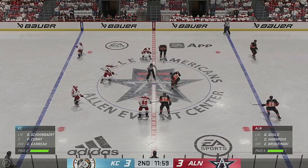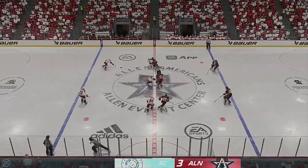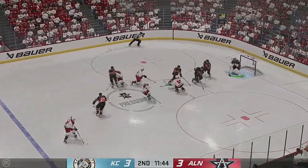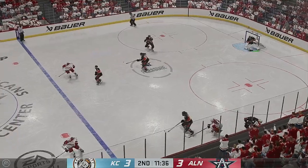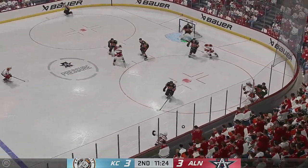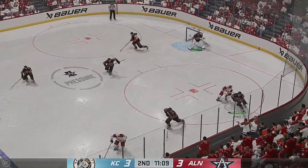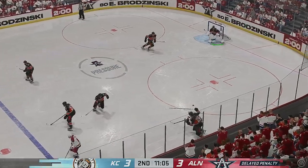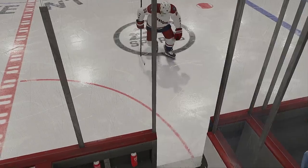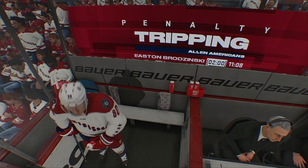Inching closer to the midway mark of the period — we've got a tie game. The Americans take possession after that neutral zone face-off. Kansas City's got the puck at the defensive end. Curry's got it now deep inside his own end. Shot in front — the lane's clogged up, blocking that. Jones has brought down a penalty on the way. Sometimes it's just a product of keeping your feet moving — when you reach and you take your opponent's feet out, you're gonna get two minutes for tripping.